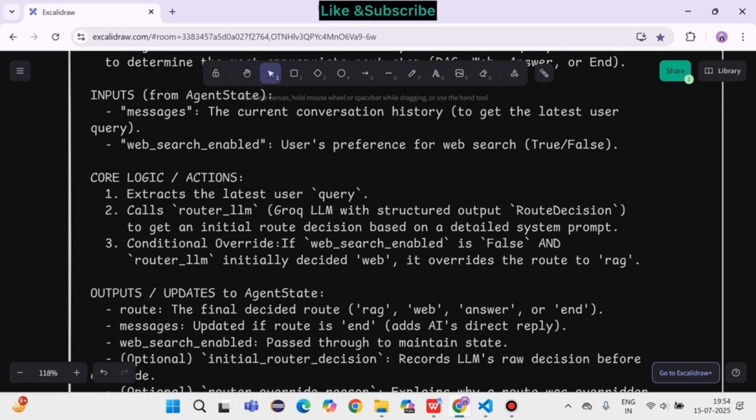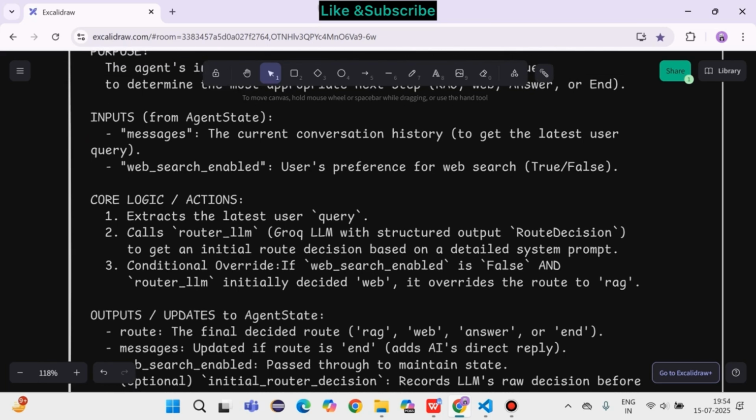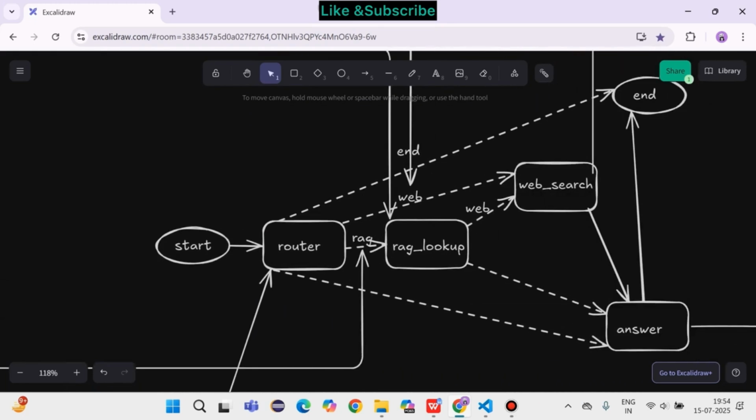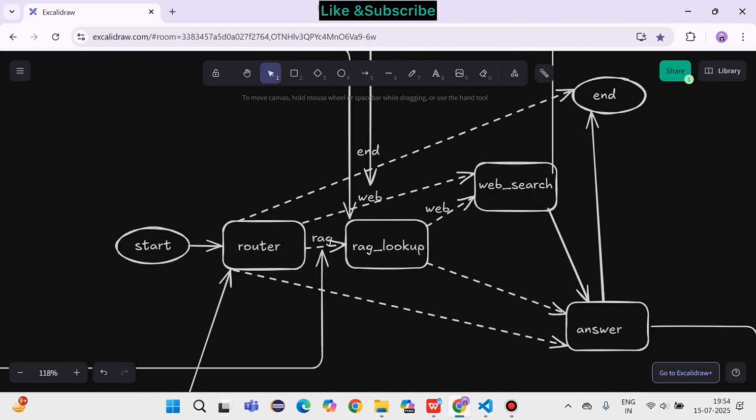But the concept here is that to build this node, we need to have a couple of predefined elements like this router LLM that will help us give the structured output about the route decisions. So before we define our node, we need to build some predefined components. So let us do that first.